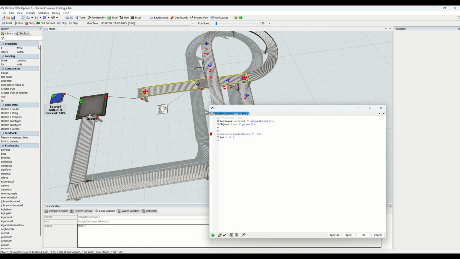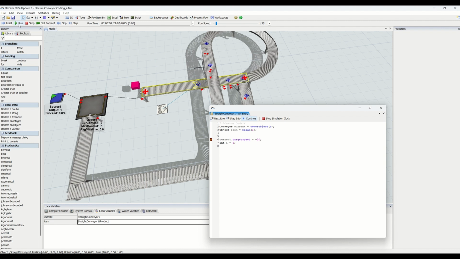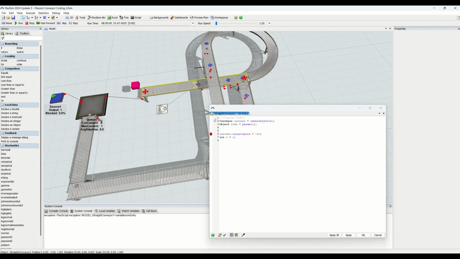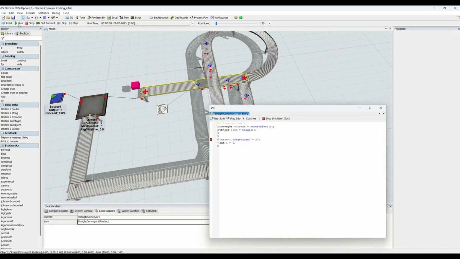Now if I reset and run this, we're going to get an exceptional error. Why is this going to happen? If I just put this as this, what is going to happen? It is working, right?